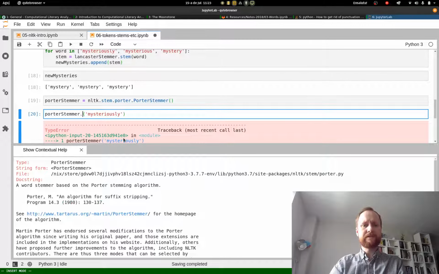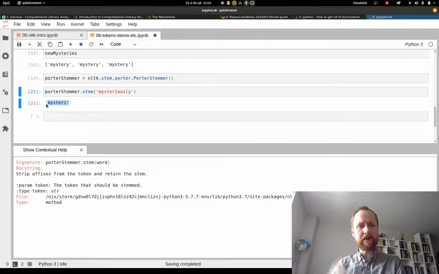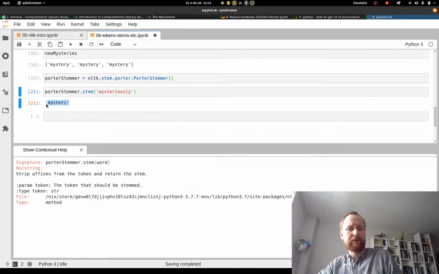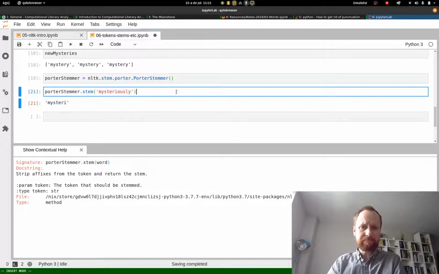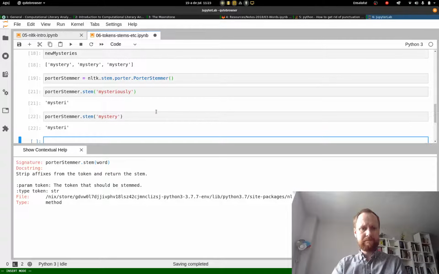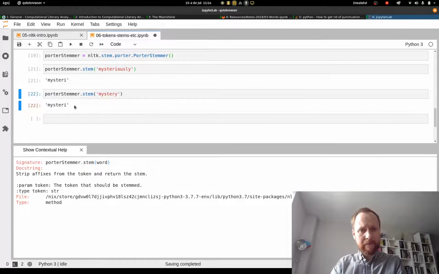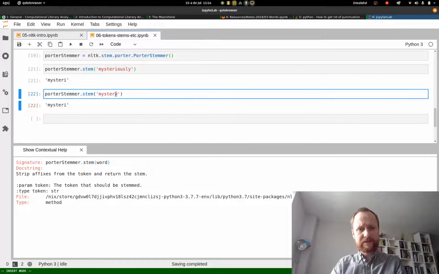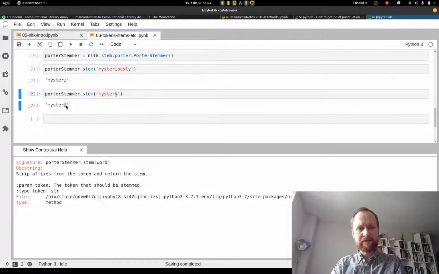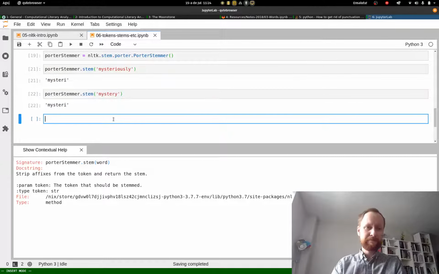Oh yeah, so it's .stem, I believe. Yeah, so you can see here it's chopping up the word very aggressively. And chances are this probably will not work the same with just mystery. Actually, it does. That's kind of amazing. So probably what it does is transform the Y to an I in all cases before chopping off the ends of things.